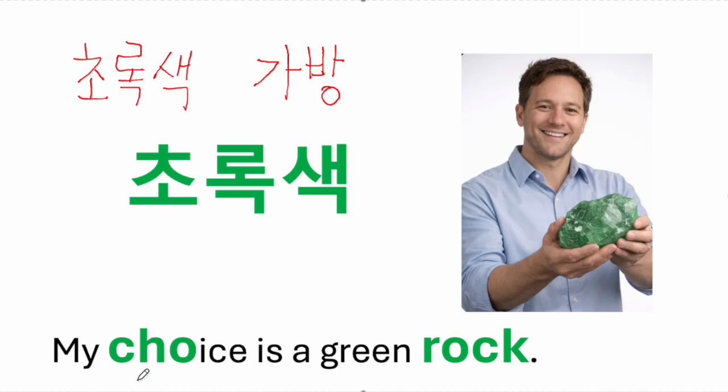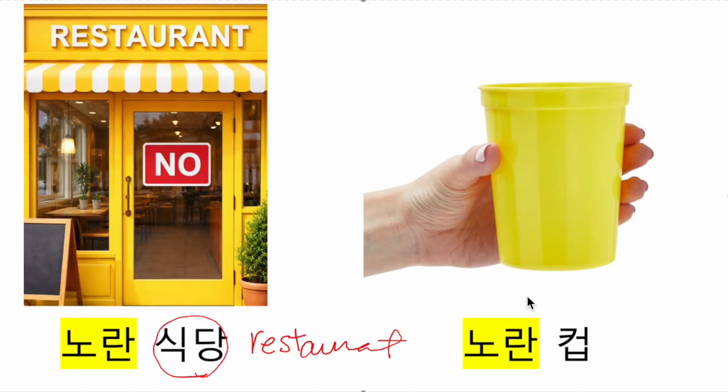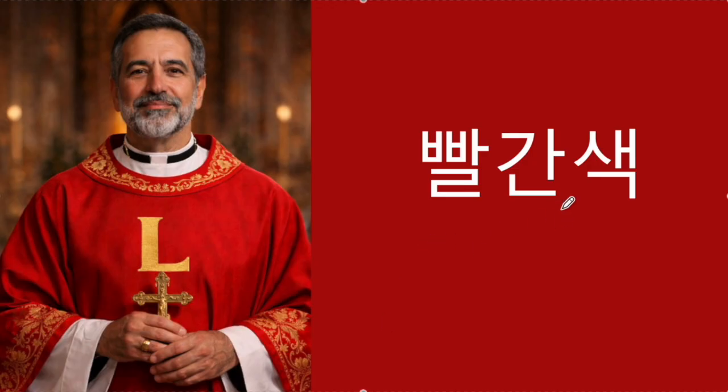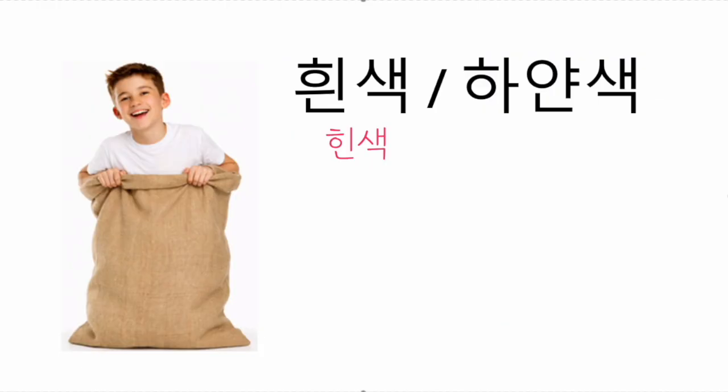So I'm thinking the ones that end with 는, right? 는, 빨간, yeah, 는. You drop 색, okay? Yeah, so that's a rule, okay? So when it doesn't have a 는 here, it's not 는, right? So then you keep it. So it'll say 초록색 가방. Please make notes. And we learned a new color, which is white.